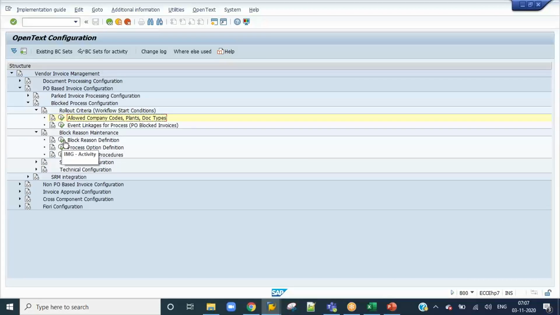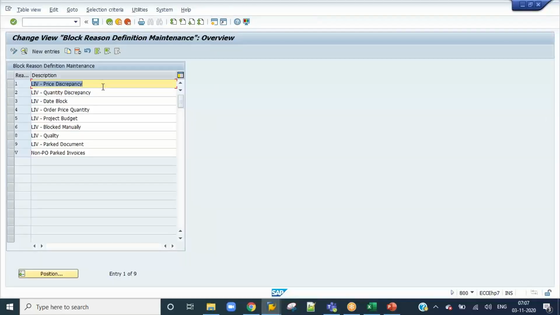Next, blocking. Yes. Yeah. So block reason definition. So here in block reason definition, we have 7 standard blocks, but we will use mostly these two, 95% of the time. For the remaining 5% maybe we may expect the other blocks, but the process is the same.